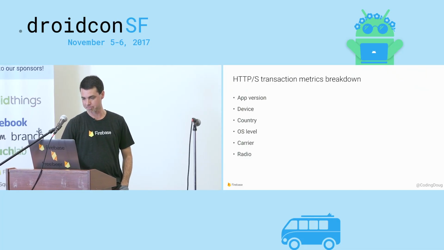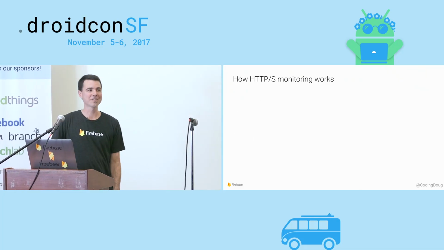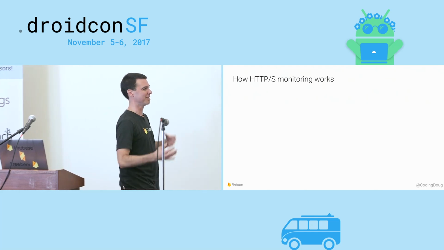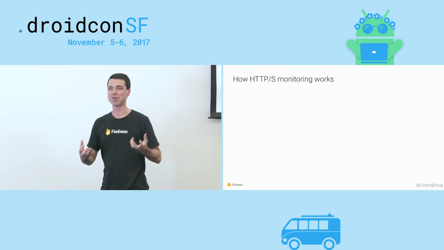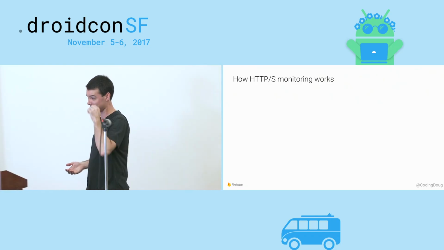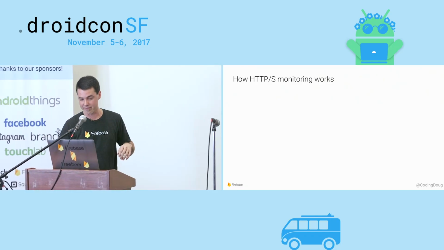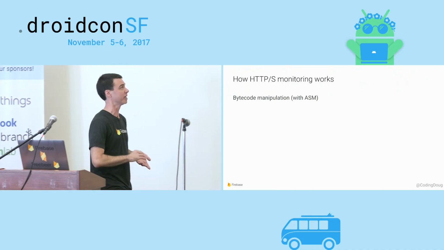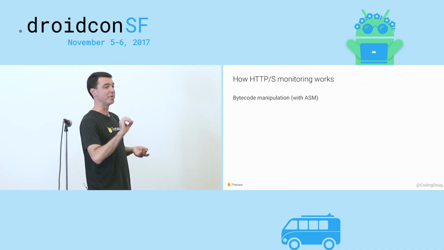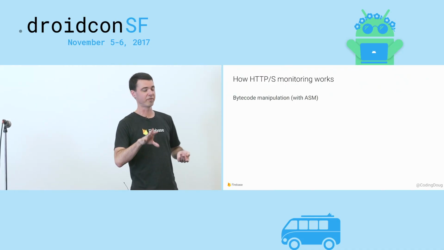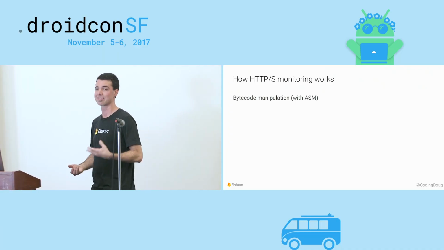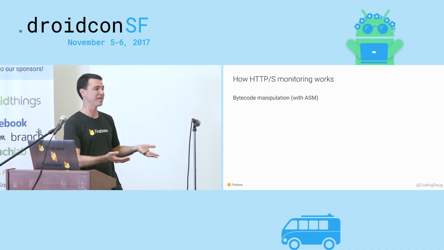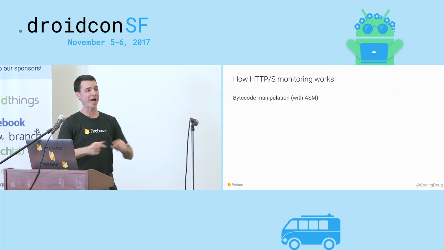Now, you might be wondering, how does this work? Like, what kind of crazy stuff is going on in there that lets an SDK that's built into your app automatically measure HTTP transactions? It seems like kind of a weird thing, right? So it turns out on Android, we use bytecode manipulation. So there is a build phase when you use the Firebase Performance Monitoring SDK. What it will do is it'll look at every single class in your app, look to see if it's making an HTTP transaction, and wrap that into something.